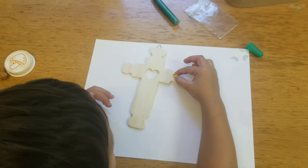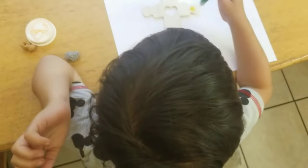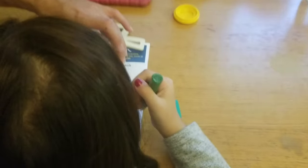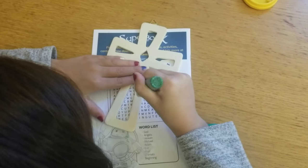So the week we talked about the body and blood of Christ, there was a project for that. And then the week we talked about John the Baptist, and the week we talked about the Mustard Seed — there were projects for all of those weeks. It was so cool because the kids really got to show off their little creative skills. My kids that are old enough to do it are three and five, so it was so fun seeing their different creative takes on things. They also got to learn more about church, the Eucharist, and mass.